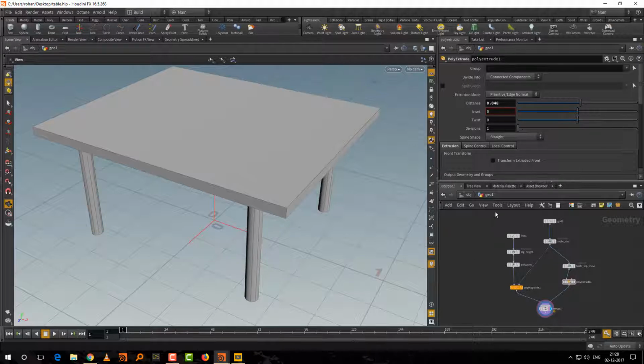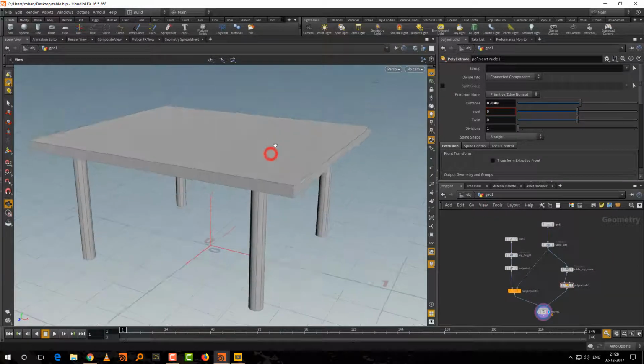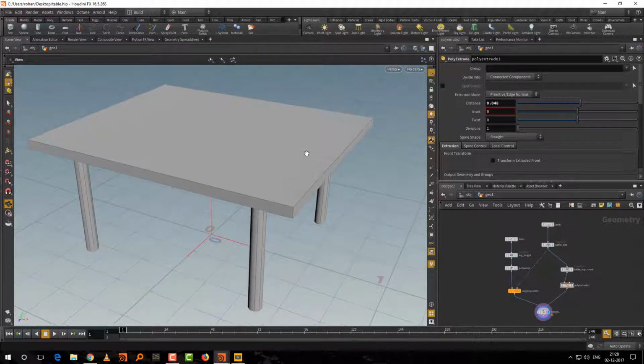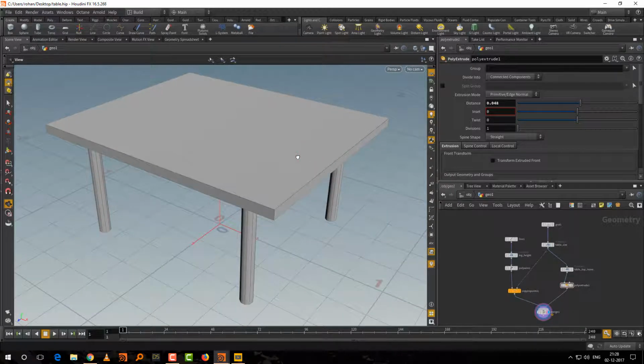So what we're going to do with this lesson, it's not going to be a very long lesson because this is not an overly complicated process. It doesn't really require any amount of coding or programming. It's just connecting a few parameters here and there. That's effectively it. So we're going to take this entire table and convert it to a digital asset. And that's basically what we're going to do.